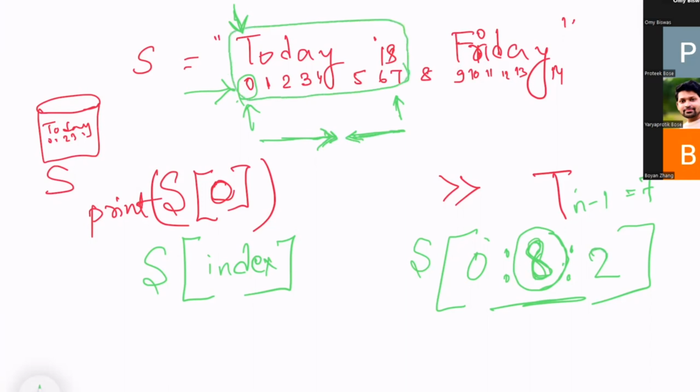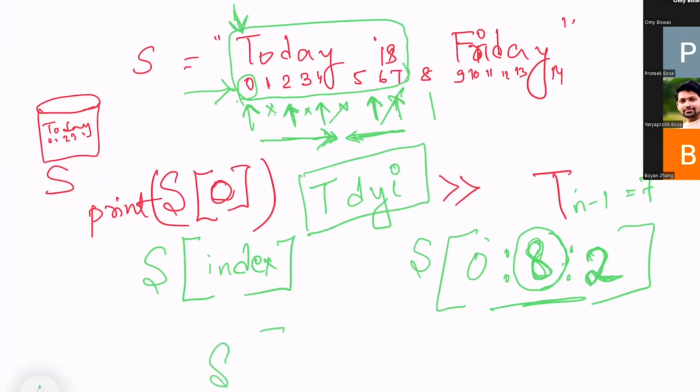Now, what does step mean? Step means you have to skip values at 2 intervals. That means if you are writing 0, then you will skip this and go to the next second value. Then again skip this, you have to jump. Step means you have to jump that many places. So you can see it jumped from here, and it will be T, D, Y, I. This will be the result.